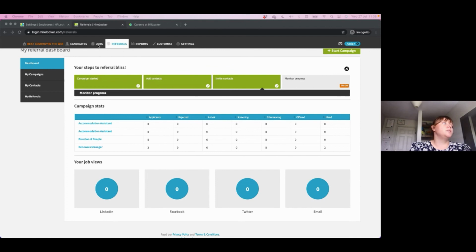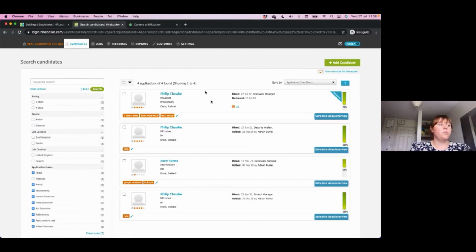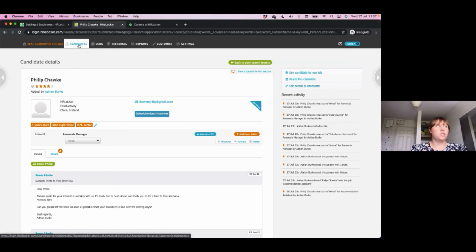Can you create talent pools? Within your candidates, all your candidates and every applicant you have will be sitting here. Depending on how you want to create things, it's really important when you're creating your talent pool to section things out. For example, if you're starring people, if you have 4 or 5 star candidates, you can have a look at them and how you're tagging people as well. Then you're creating ease of use for how to search for these people.